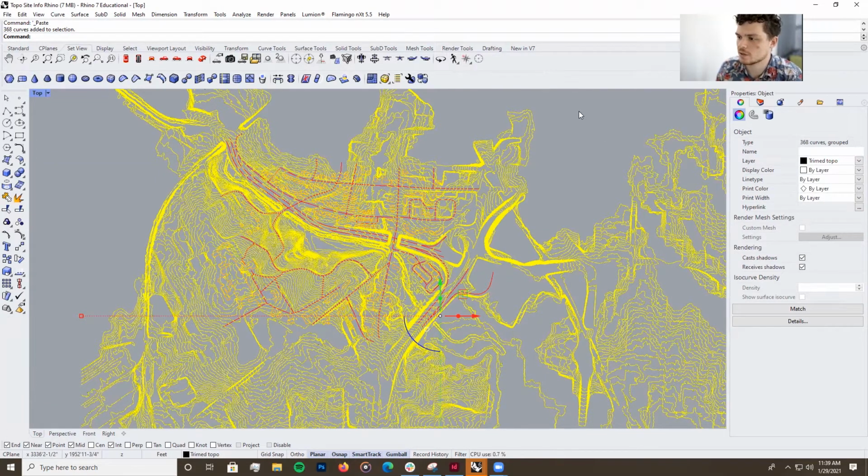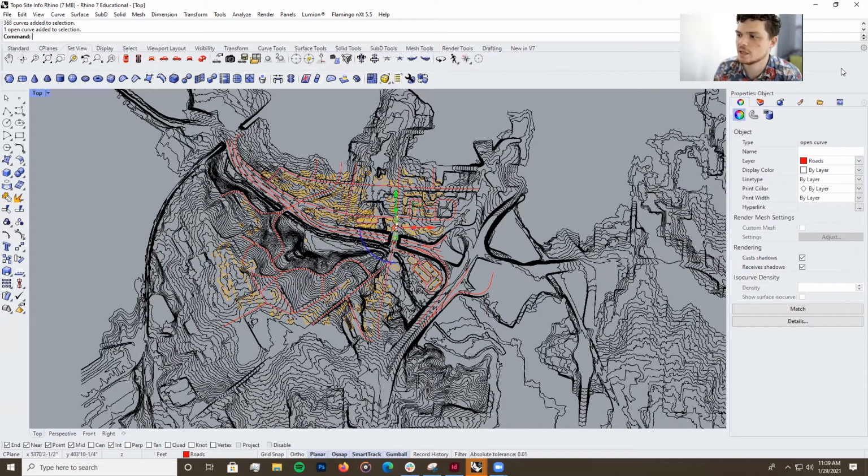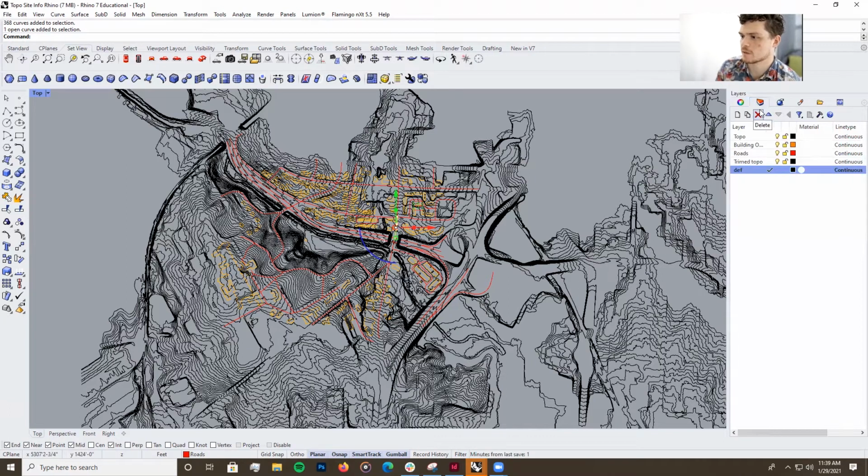So layers are a little bit strange in Rhino. It takes a little bit getting used to, but once you select an object, you'll see if you have this object's properties selected, then you can essentially move it to whatever layer you want. And when you select that layer, you're actually moving it to that layer. That's how you change the layers of an object. Okay, so now that we have that topo, I'm gonna just turn everything off for a second, then turn on the trimmed and turn on the topo just to really make sure that you have two separate layers with the topo information.